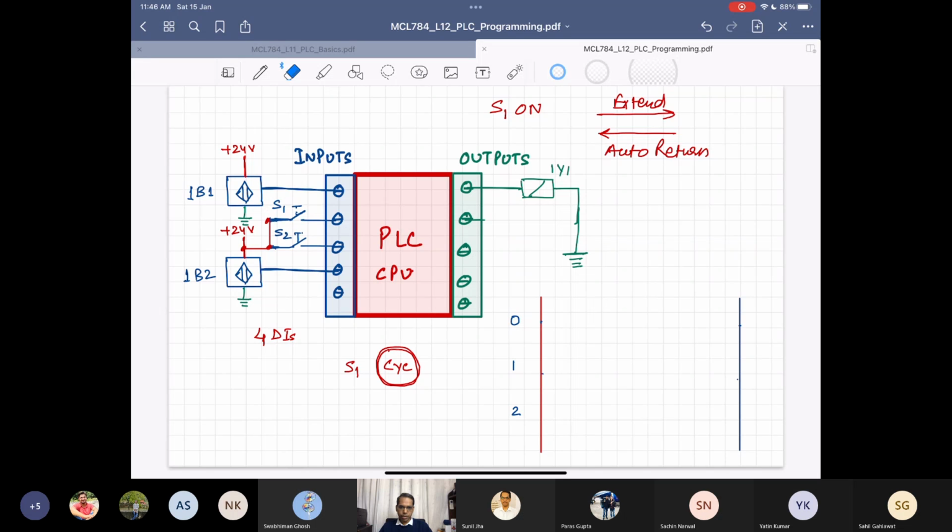Let's take at least a pause of 1 minute. First you think yourself, because the logic part you have to think. Instructions cannot themselves tell you what to write. Instructions are just basic programming instructions. How you put them together to meet a particular functionality is a kind of logic implementation. So please do it and then we'll discuss that. We call it an automatic return piston, an automatic return configuration.